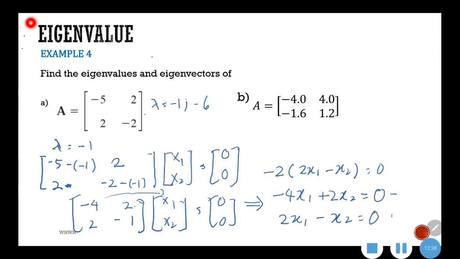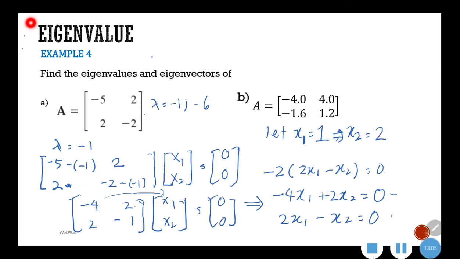So now, what you want to let as your x? Let x equals to x1. Katakanlah, nak senang kita let x1 equals to 1. So if you let x1 equals to 1, then x2 akan bagi awak equals to apa? Ni kalau masukkan 1 ke dalam x1, so dia 2 darab 1, untuk jadi kosong, x2 kenalah 2.